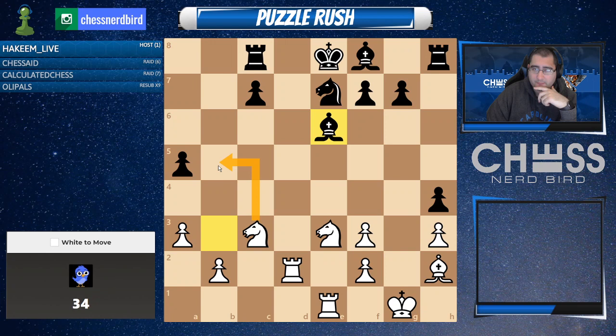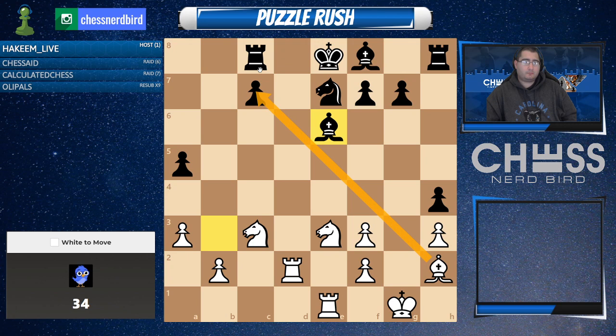So the other move I'm looking at is knight b5, just coming after this pawn. I feel like that's too slow though. But then I'm thinking about this idea. Bishop takes c7, and if rook takes, we're going to attack the rook. And if the rook moves away, then we're dropping into here, and then moving here would check and win this rook. So that's an idea that I'm looking at.